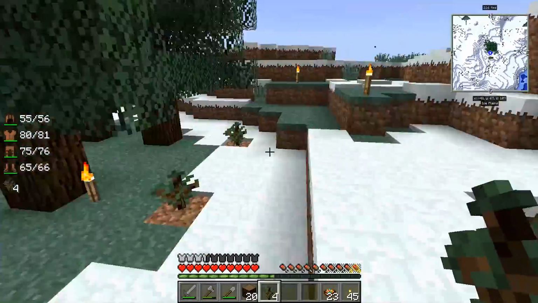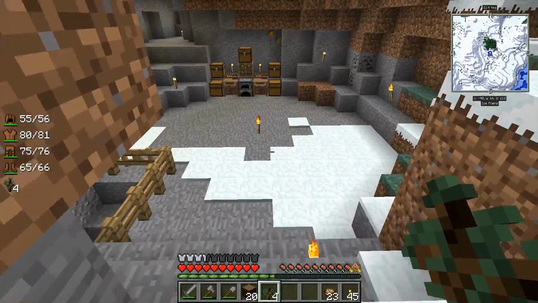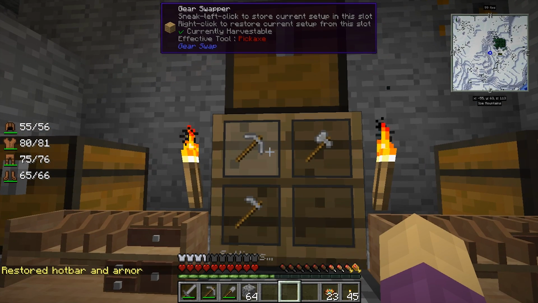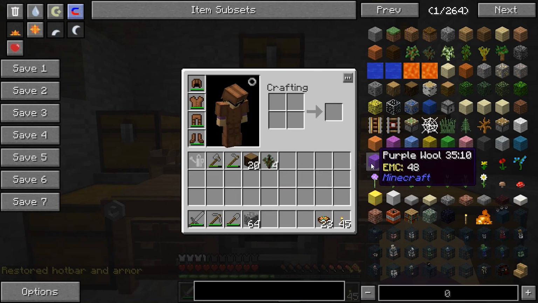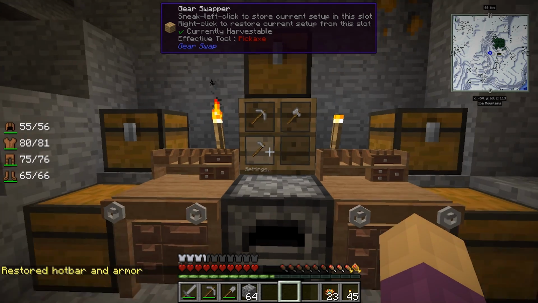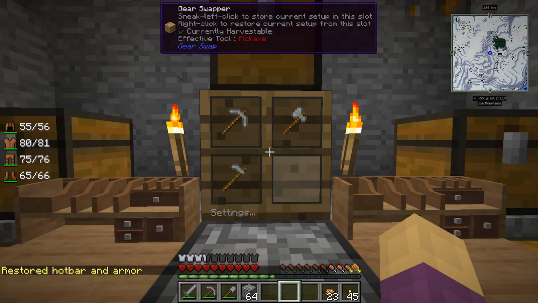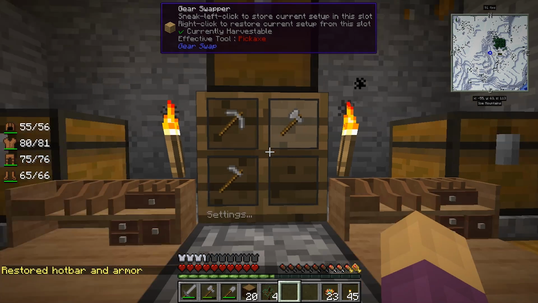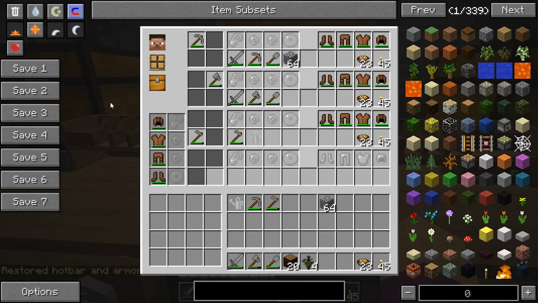So now I've done some chopping. I'm going to go down here, right click, and everything gets rotated out. All the stuff that I've acquired or no longer need is back in my inventory. Now here's the interesting part. Let's go down to here. I'm actually going to put this stuff back on my hotbar, simulating. I'm going to right click on this.